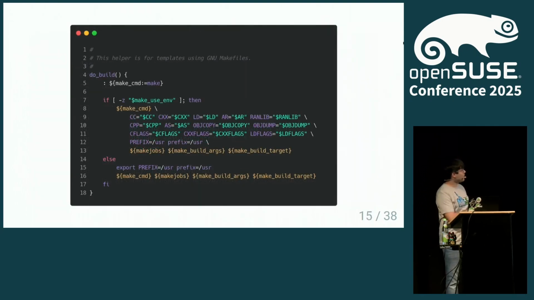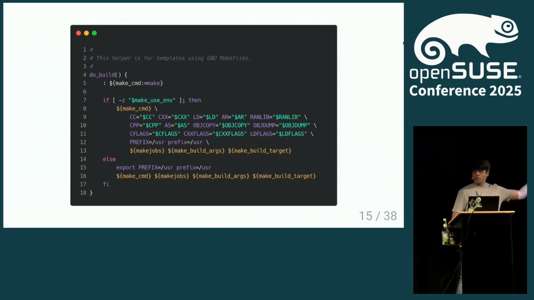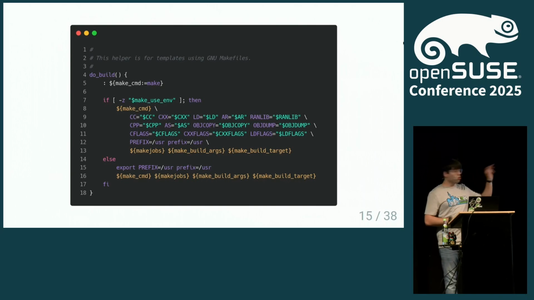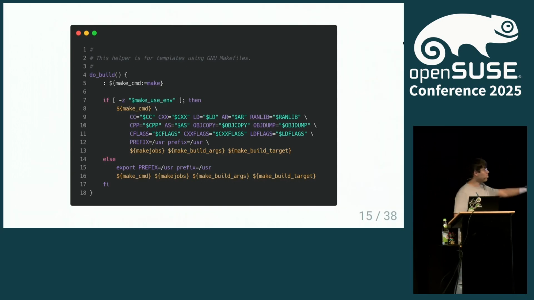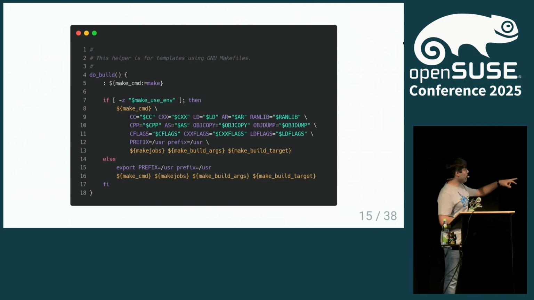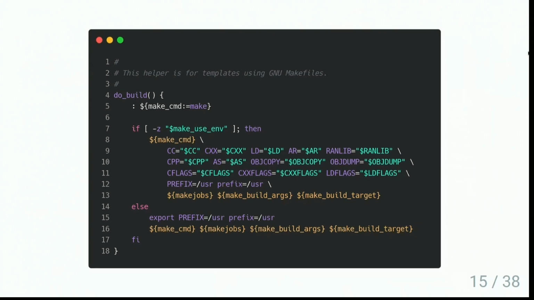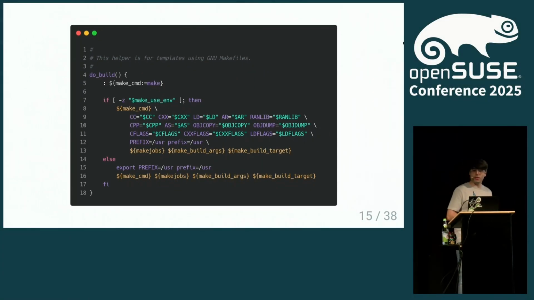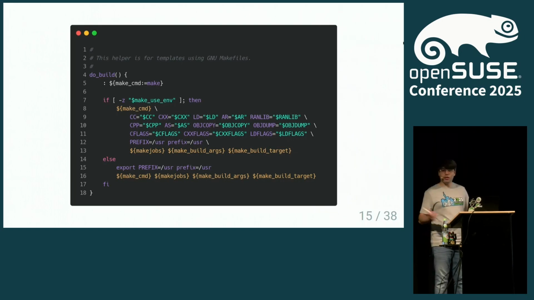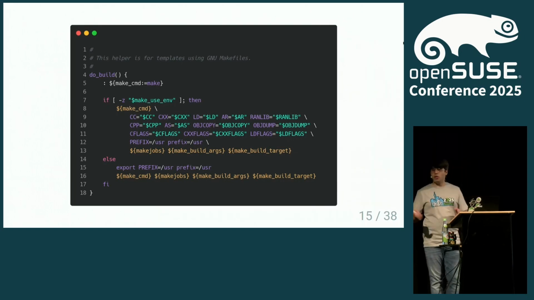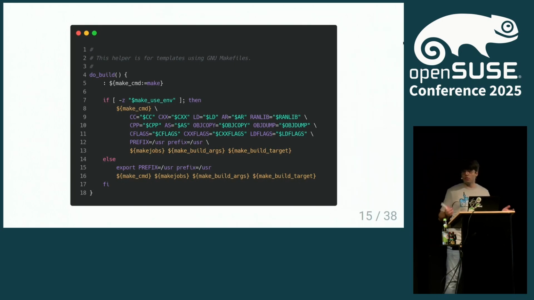that is here. For example, this is the do_build. Every time we say build_style is gnu_makefile, this is the part that would be called. This is a bash function that would be called for the build phase. It's make, and you just pass all the default variables. It's calling just the build args, build target, and so on, but it's just a make with configuration around it. And this is very powerful because we don't need to define phases for everything. We can just say, okay, this package is built by using cargo. Then we have a build_style cargo. And we don't need to write everything everywhere.